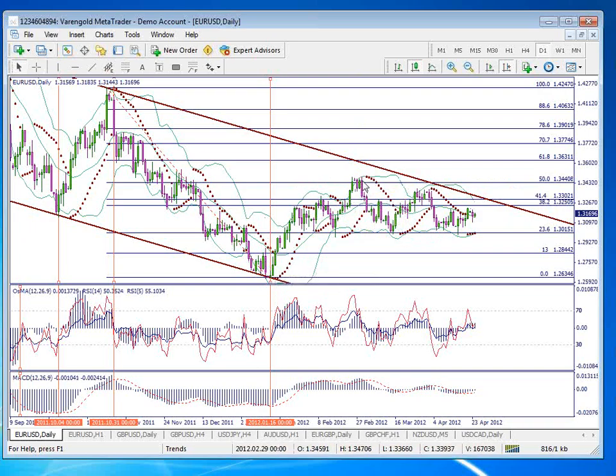From technical point of view, we see that the pair stop at 50 level Fibonacci and make a swing at 23. Here we have a strong support for the pair. Also, the trend line, superior trend line, is one strong support of the pair, and we have to wait to see what will be in the next period. Probably as long as you can see here is one triangle.